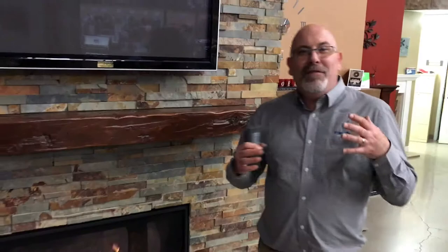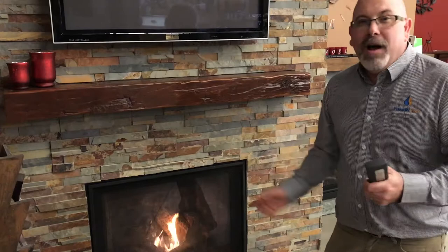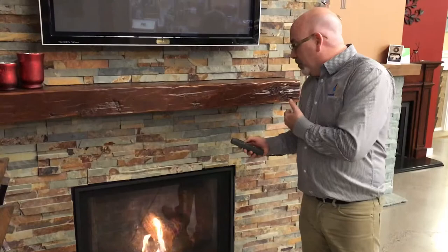What a lot of people like about this system is that it's been around forever. Most service technicians know how to service them. The drawback is if you want to turn the flame up or down, you have to physically do it at the fireplace, and if you want the blower to go up and down, you have to do that at the fireplace too. It will also consume a little bit of gas — whether propane or natural gas — if you leave the pilot light on. But like I said, what a lot of people like about it is it's been around forever. Press of a button shuts off the flame, and the pilot still runs.